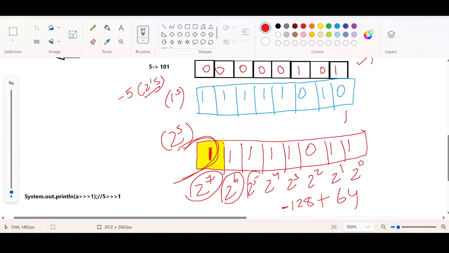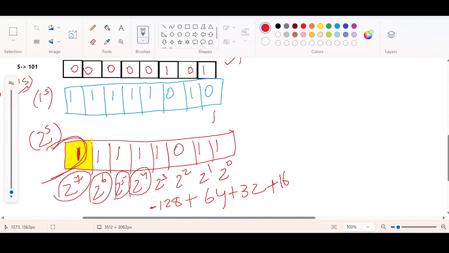Plus 2 to the power of 5 is 32. Plus 2 to the power of 4 is 16. 2 to the power of 3 is 8. 2 to the power of 2, you don't calculate, because the bit is 0. 2 to the power of 1 is 2. Plus 2 to the power of 0 is 1.